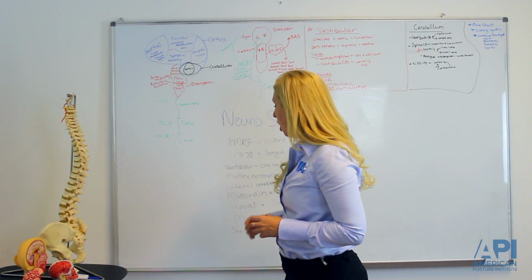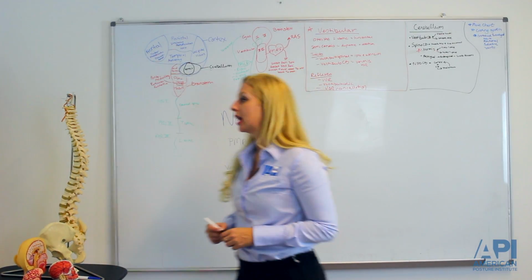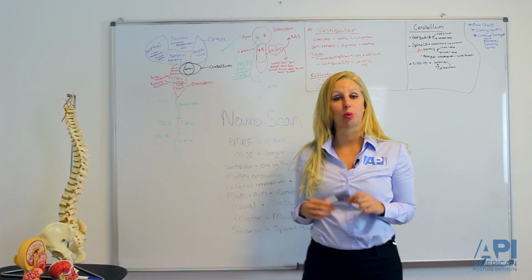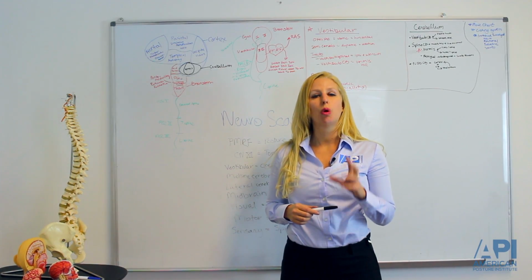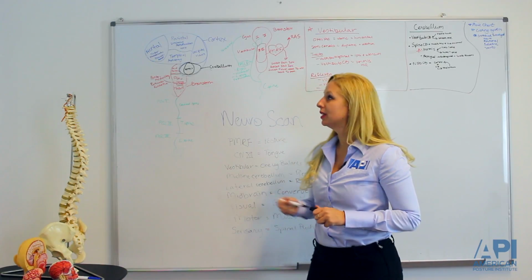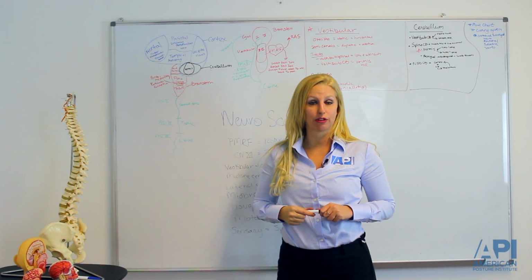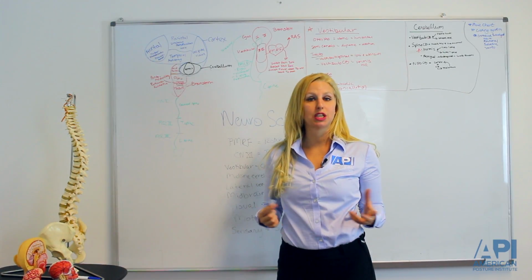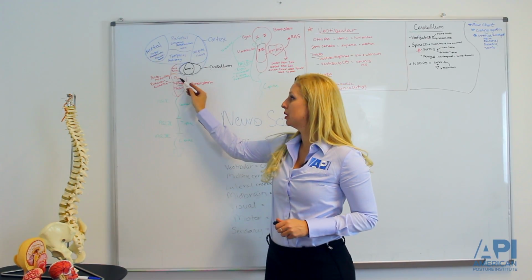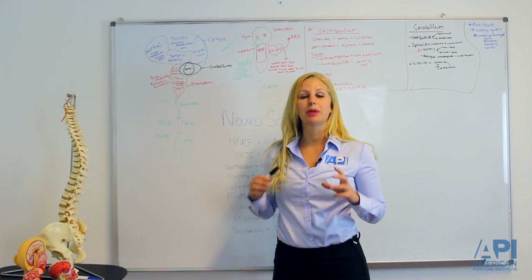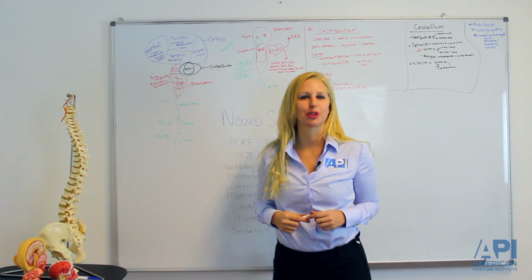So first of all, with the Neuro scan we're going to do a posture check. Now, when we do a posture check with the Wade technique for postural analysis, what part of the brain are we looking at? We're looking at the brainstem, most specifically the pontomedullary reticular formation. It is between the pons and the medulla, where the pons and the medulla come together. The PMRF is what we call the powerhouse of your posture.